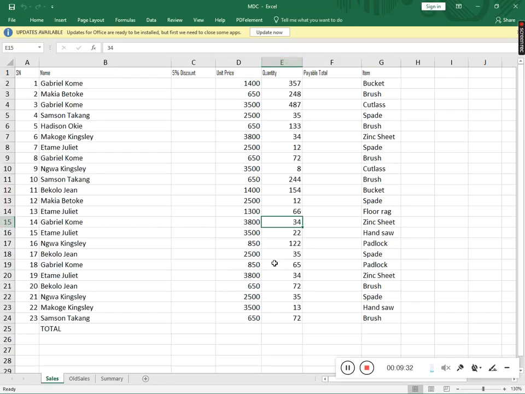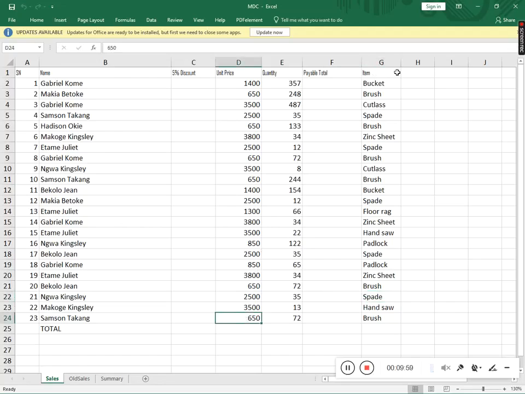Right, so we're going to do a small quick exercise. I'll touch 3 fields and you think in your own mind what they are, and after 3 seconds, I'm going to tell you what field it is. Okay, what field is this? If you said field G6, that's correct. What field is this? If you said field G22, that's fine. What field is this? If you said field G24, that's correct. So we're going to proceed.